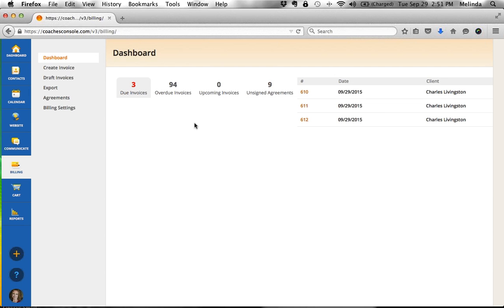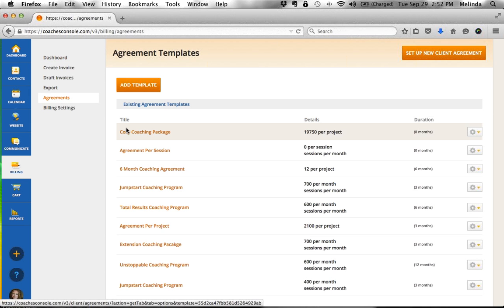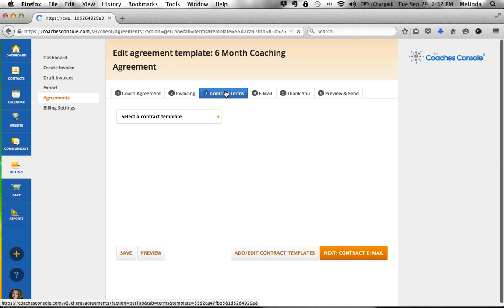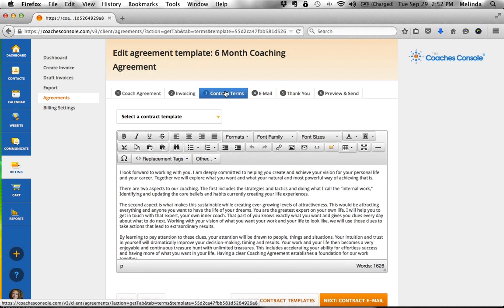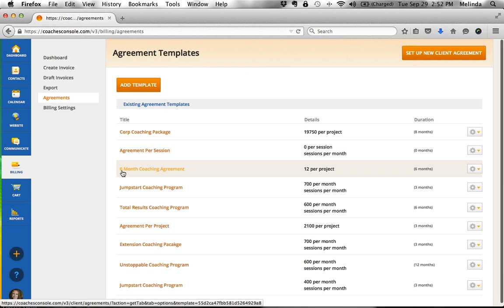Barbara asked a question talking about the agreements. So let's go to one of the agreement templates. I'll click on one, for example. She's talking about the contract terms, and Barbara says, if you delete a template agreement, does it delete the agreement from the client's file? If they have an agreement that they have signed and it's in the past, it will not delete that from the client's file. If you have any in-process agreements, like if you have 3 clients that are in that agreement, you don't want to delete that.